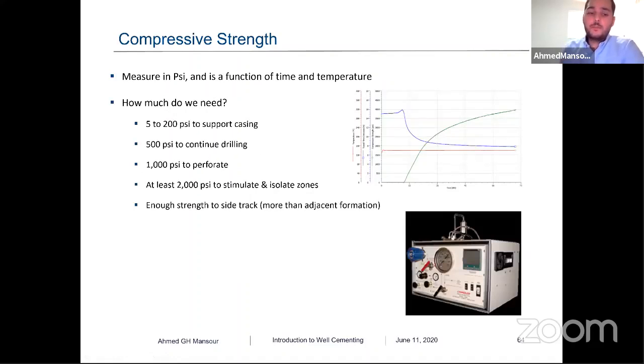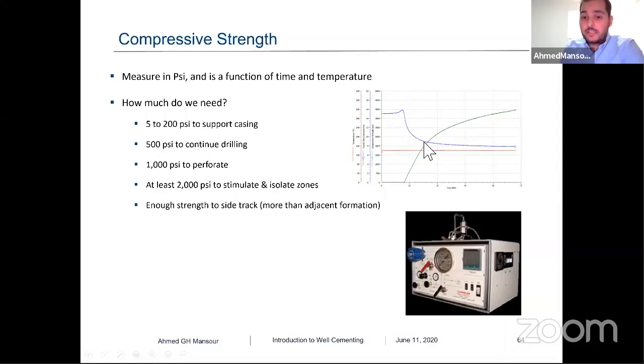So from that concept, we have this chart. You can see here at the beginning of the test, the green curve is representative of the strength of the cement, and here is the representative of the transit time. At the beginning of the test, we have liquid phase of cement, so the transit time is high. As soon as the cement starts developing compressive strength, the transit time goes down because the velocity of the signal is faster now.